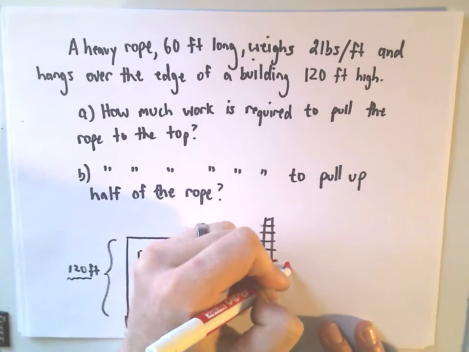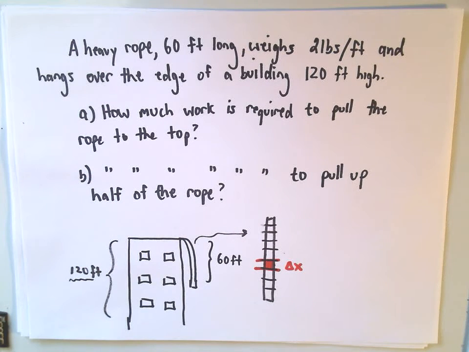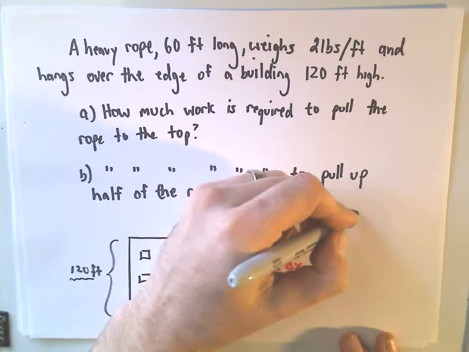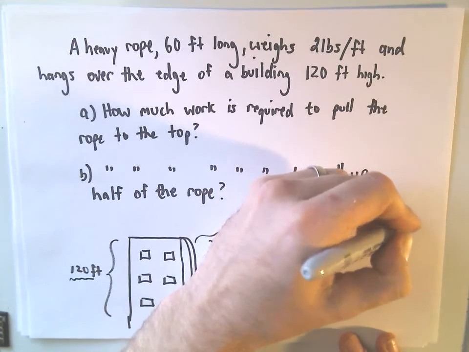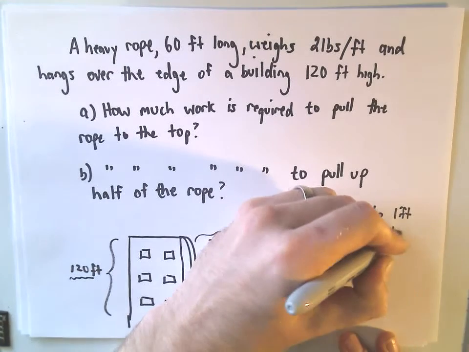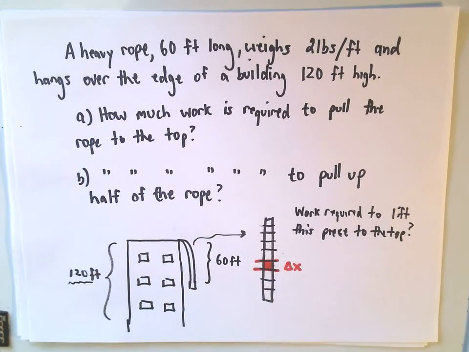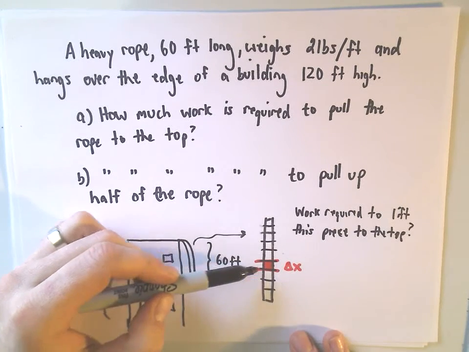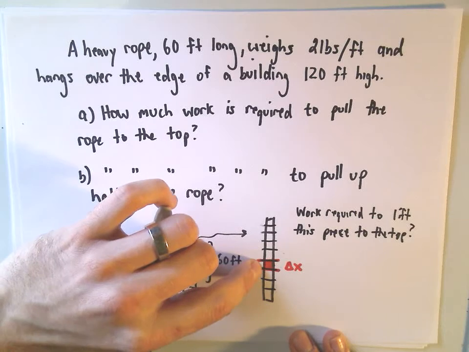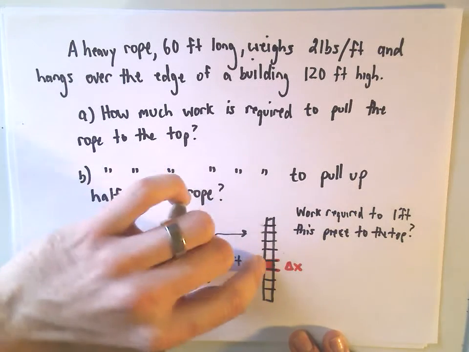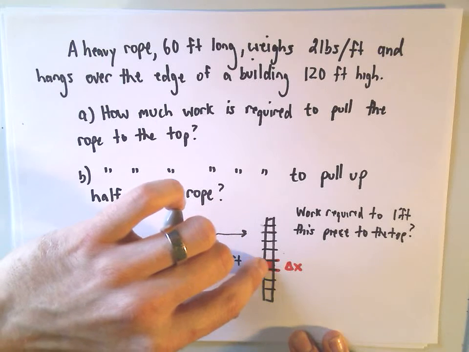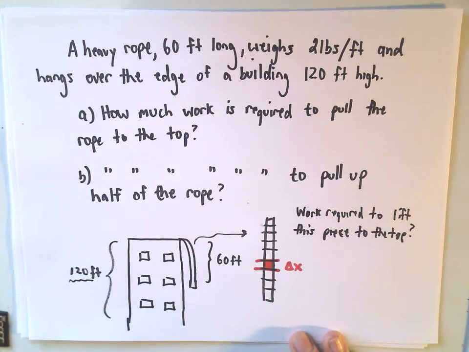And we're basically going to figure out, we're going to focus in on one little segment. So I'm going to look at one little segment of this rope. And I'm going to assume that this rope has width delta x. And what I want to do is I basically just want to find, I want to think about what's the work required to lift this piece to the top. And one thing to kind of, the way I think about it, it's almost like this thing is just suspended in air. This little piece of rope is just hanging in air. Forget about the stuff above it. Forget about the stuff below it. How much work would it take to just move that piece up to the top?